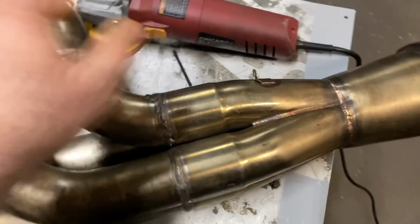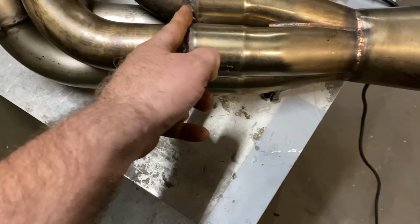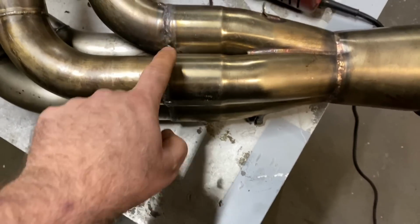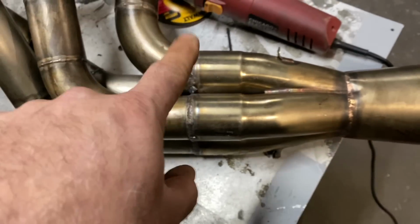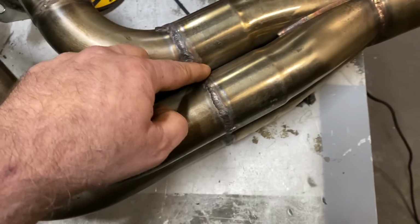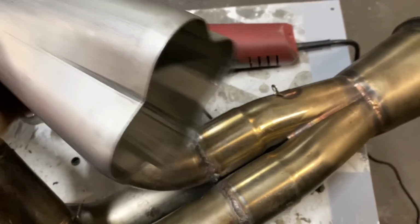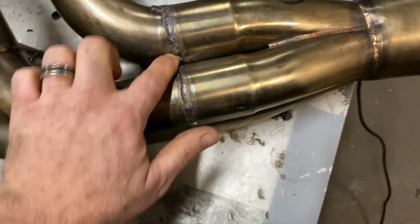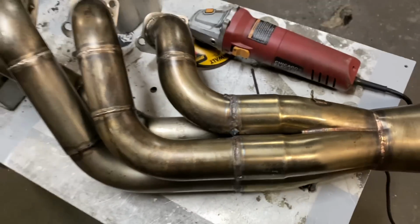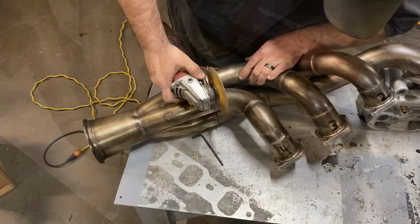So what we're going to do today, we're going to take the handy dandy cutoff wheel, the grinder, and we're going to cut these tubes back off. Then on the inside, we'll weld the diamond. There's a diamond to go in between the tubes. You weld it out, and then basically it's welded solid on the inside. Then this slides over the outside, and then you just weld around fully. That's the plan anyway. We'll see if it works out or not, but here we go. We're going to try.